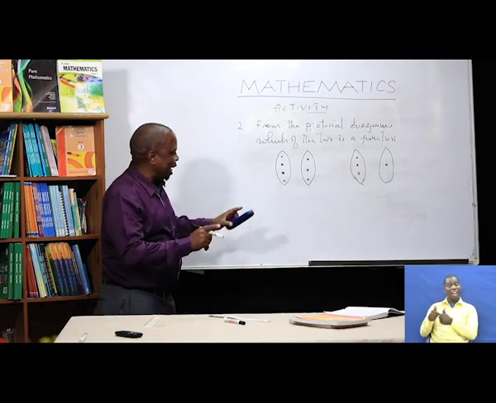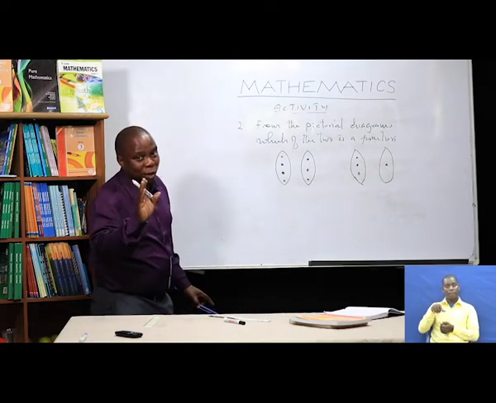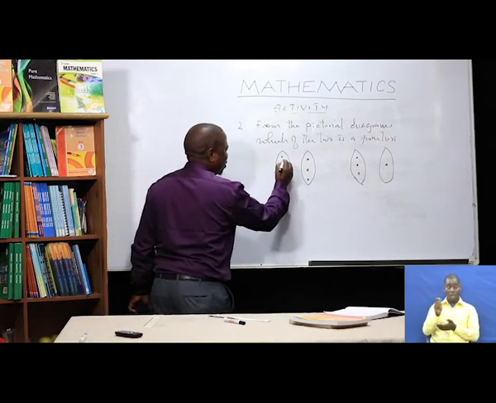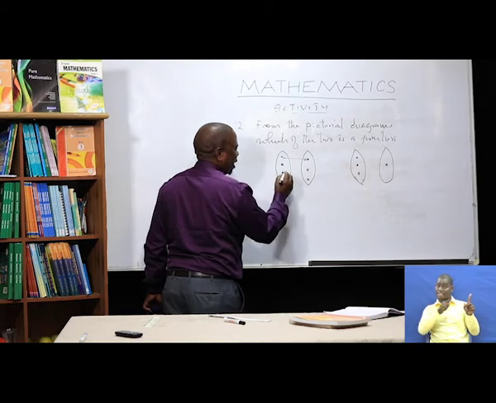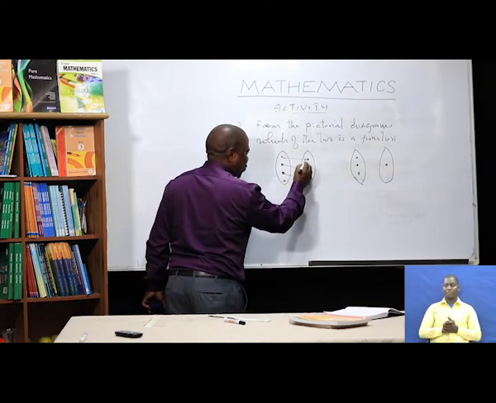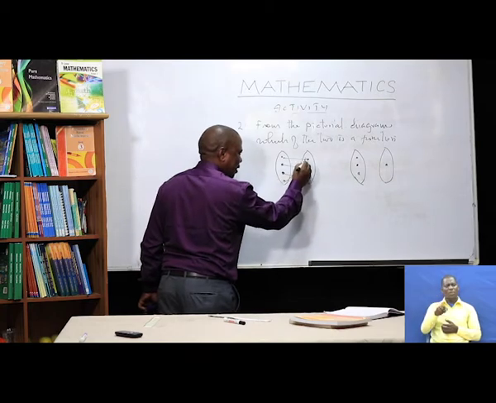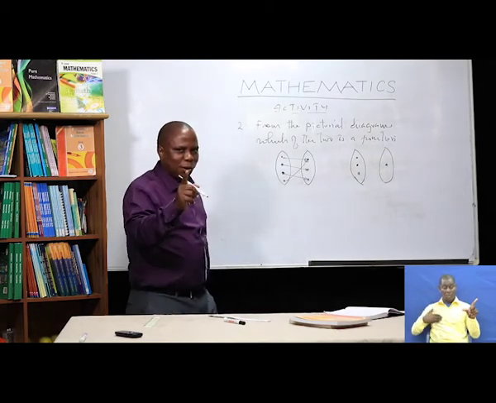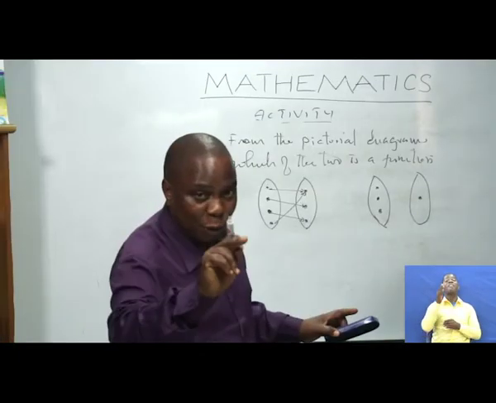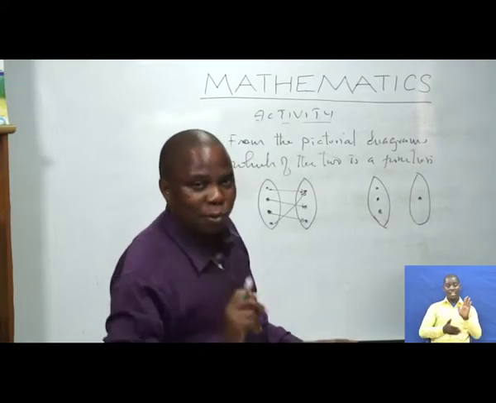Now let us relate the elements as usual. How do we relate the elements of the pictorial? It is by using the arrows. If I choose this one to be here, this one here, this one here, and this one here. Mind you, the arrows should have the initial and end point. You should put the direction of the arrow.